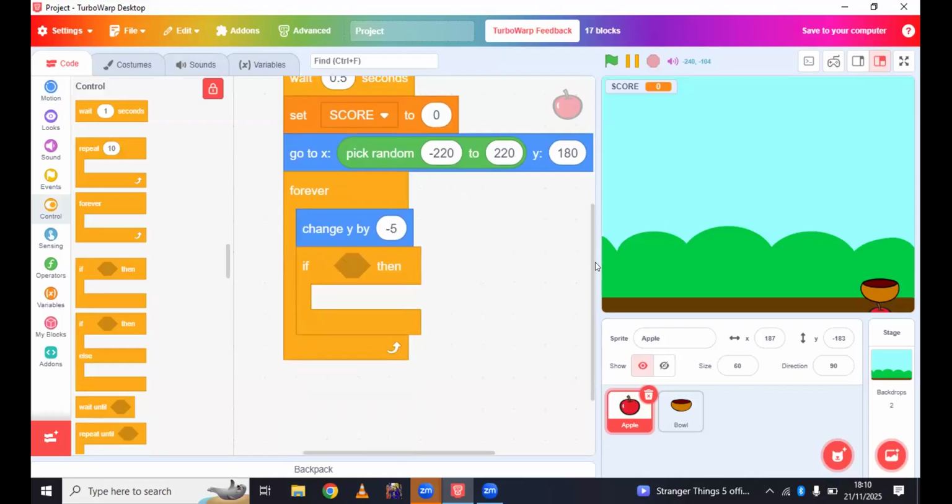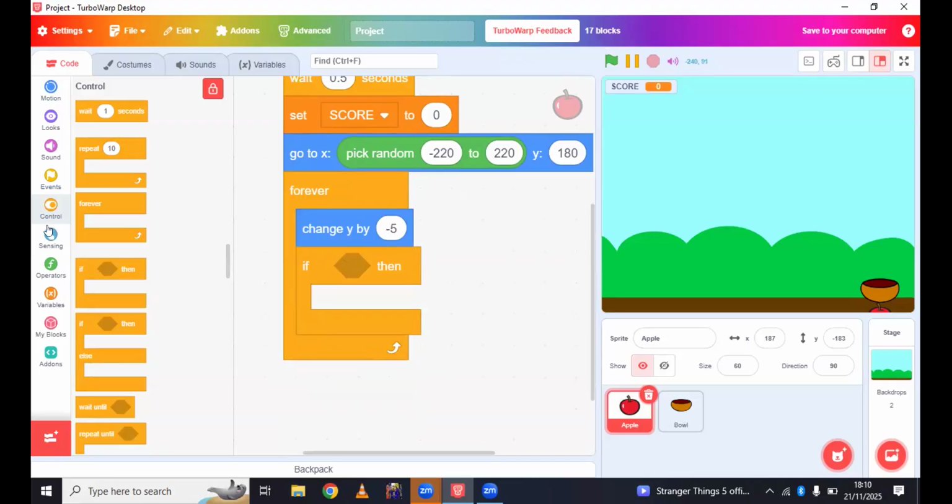Now I want that whenever the apple touches the catcher, the bowl, the score would increase by 1.